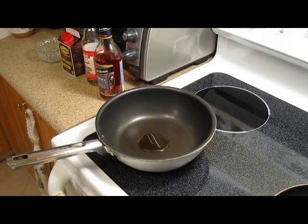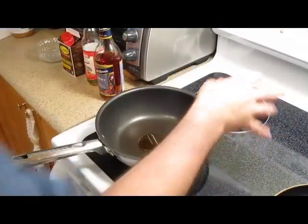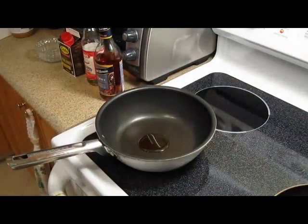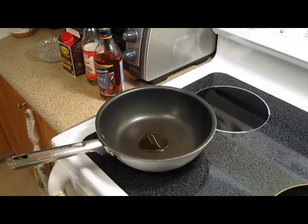And you'll want to put your oven at 350 degrees while you're preparing the rest of it, because you're going to put this in the oven finally together. Everything is going to go into this, into one deep dish, which is the reason why we're using it.